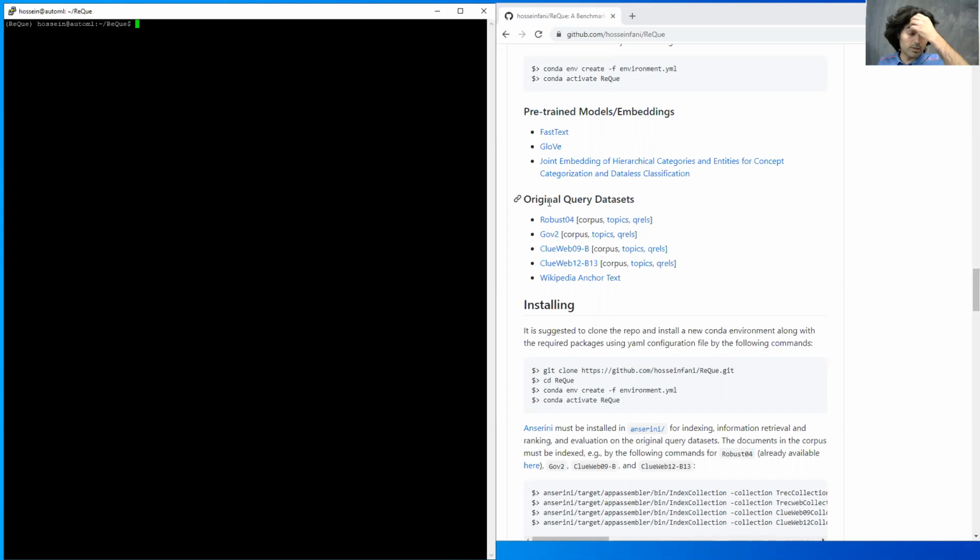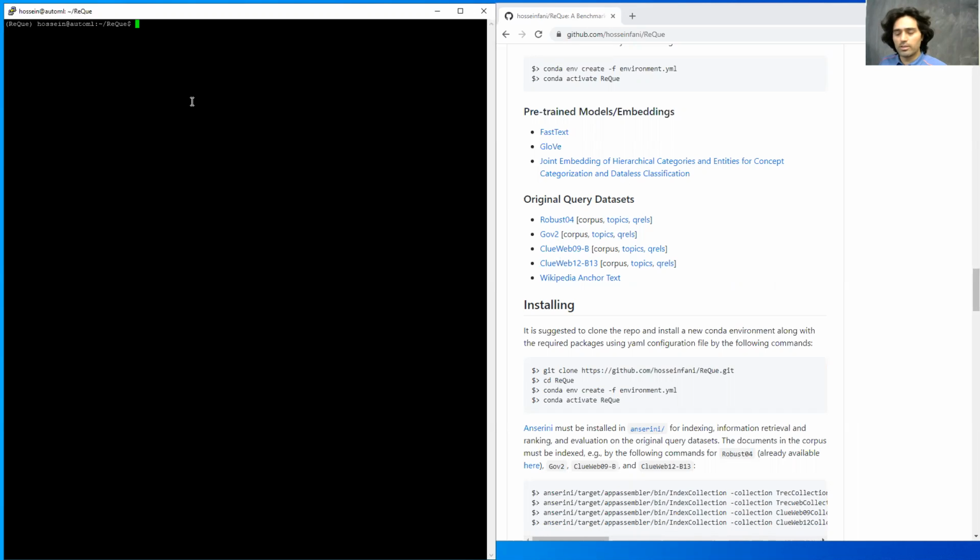Also, for running the ReQue on a corpus, you have to download the corpus and the query set for that corpus, as well as the relevance judgments. Also, you have to apply Anserini to index the corpus. Basically, all these steps are already explained in the README.